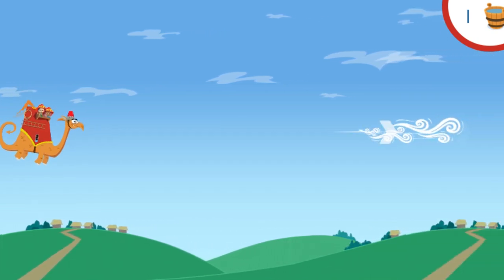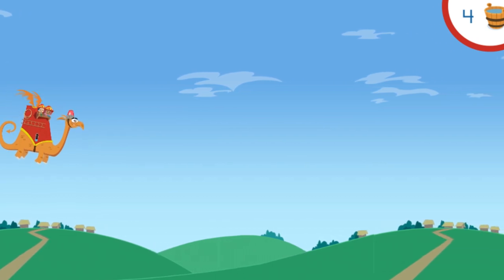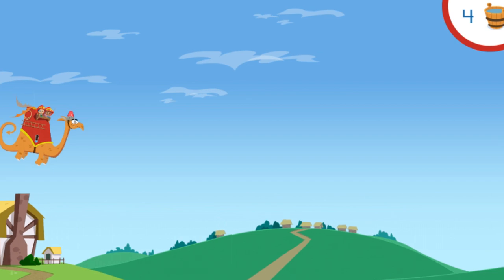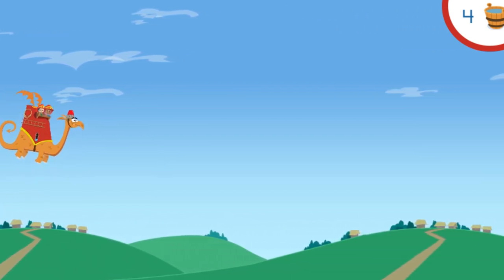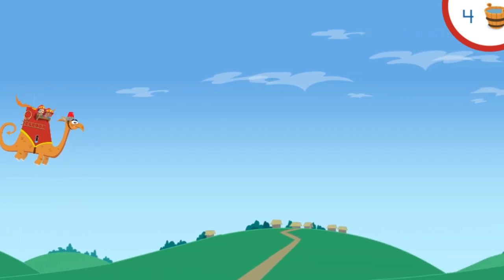Fly into wind gusts for a speed boost. And make sure to keep us flying above the houses and other things on the ground. Yeah, if we bump into anything, we'll lose a bucket of water. Can't have that. Firefighter knights, to the rescue!